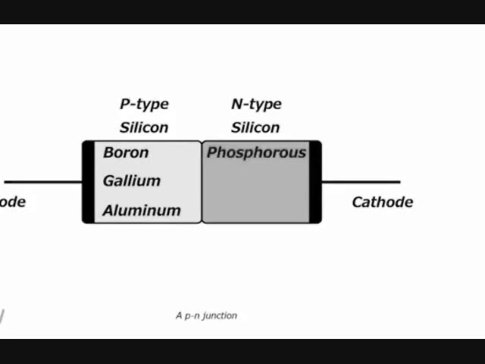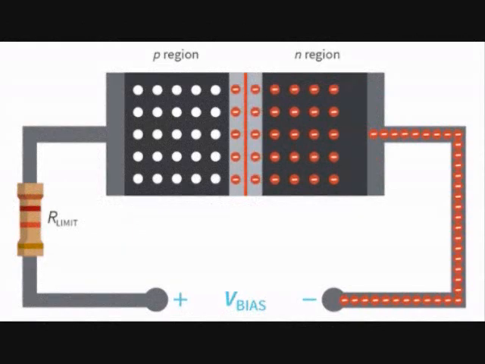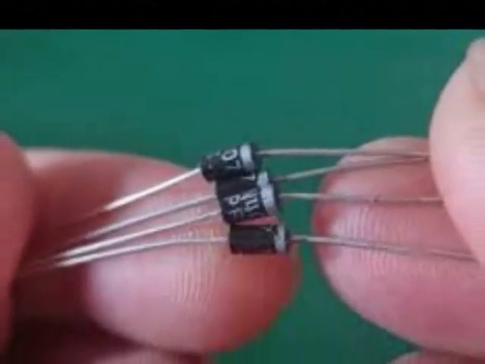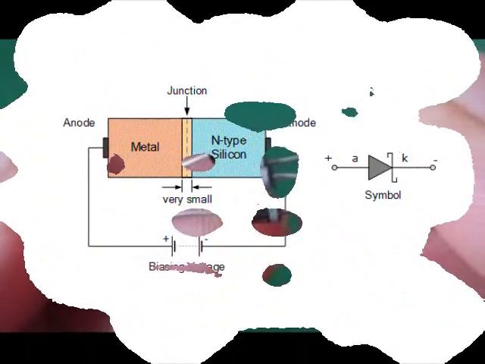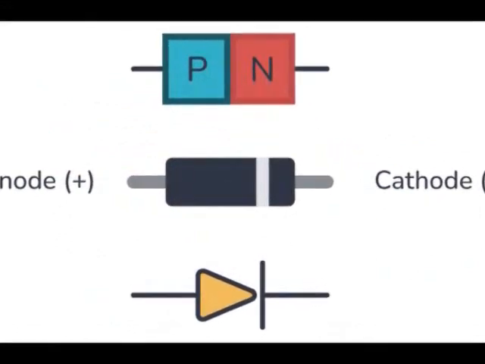Impurities such as phosphorus, antimony, and arsenic are used for the N region, which increases the number of electrons in this region. Therefore, each type of diode, regardless of its special features, has two terminals called anode and cathode. According to the different charge on the two terminals of the diodes, two types of bias can be considered for them, which we will introduce.